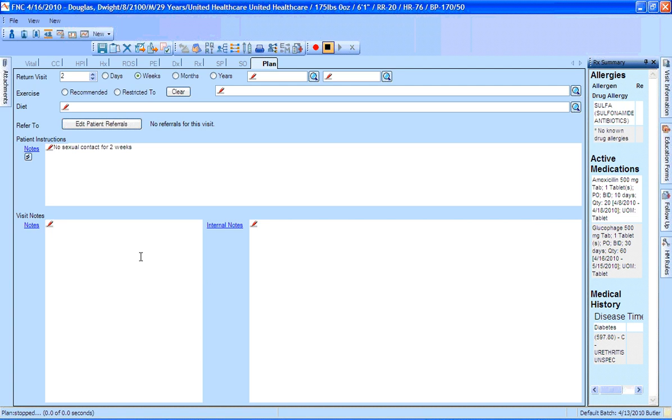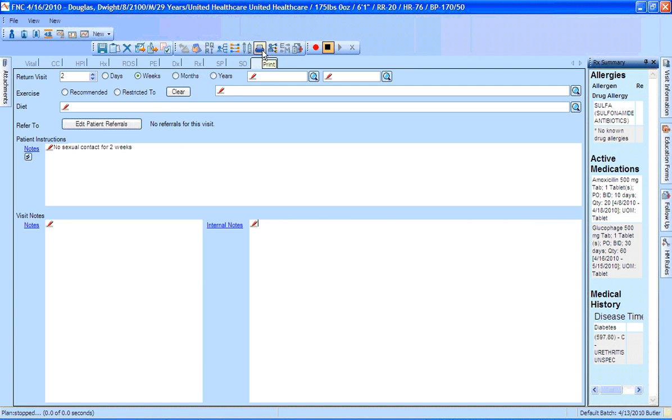Visit notes generally tend to be reviewed specific labs with patient, reviewed any results from previous exams. Maybe they came in with visit notes from their referring doctor. Maybe you put in, "Reviewed notes from Dr. Ennis." Internal notes will be things that will not appear on your chart note, but maybe just notes to yourself that you want to go back and reference later.